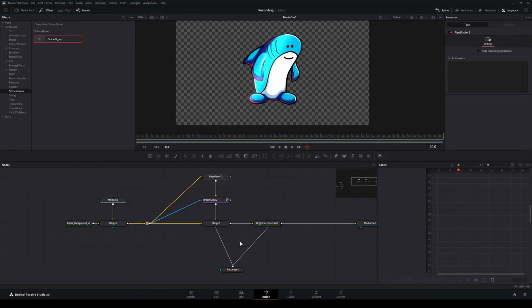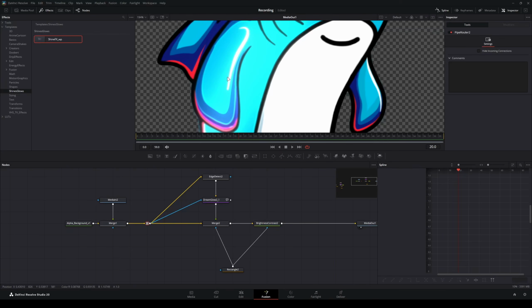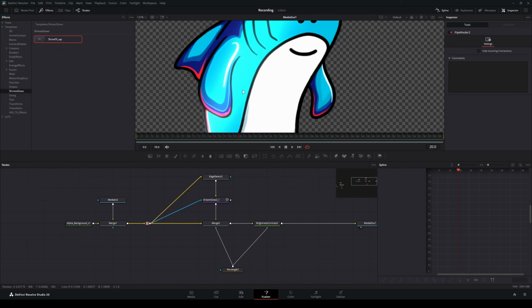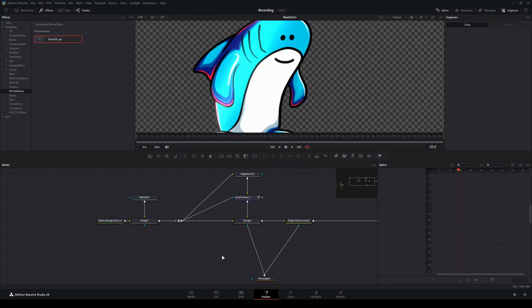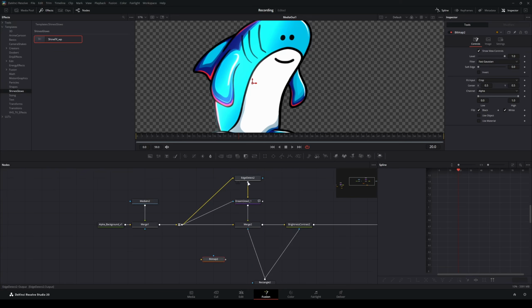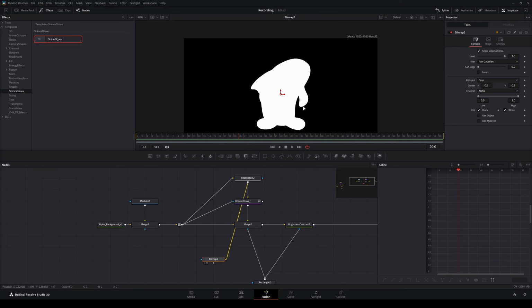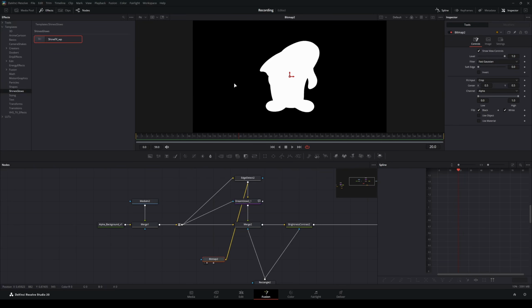So the next thing that we're going to do is add a little bit of displacement. What this does is it's going to shift the light around a little bit so that it feels like it's kind of wrapping around the object using this edge detect node. To do this, I click down here and I'm going to add in a bitmap node. Bitmap nodes turn images into bitmaps or binary values, so 0 to 1, where if I were to take the output of my edge detect node here and feed it into the input of my bitmap node here, and I hit 2 on this node to preview it, we have turned our image into a black and white image where the 0s are all black areas and the 1 is the all white areas.